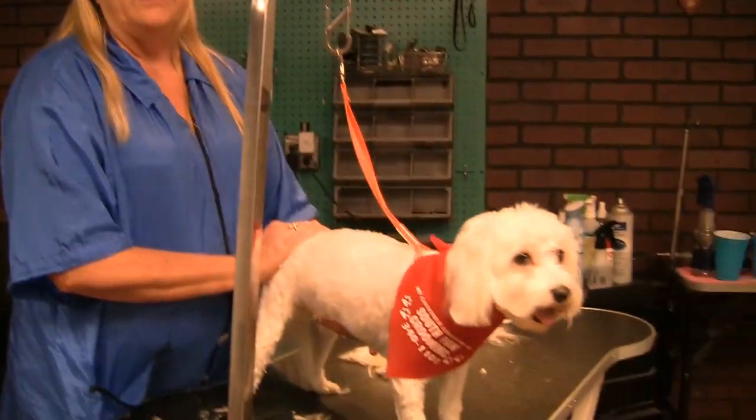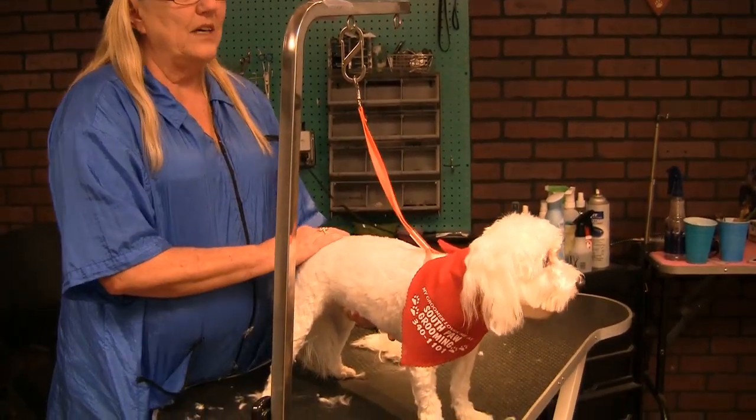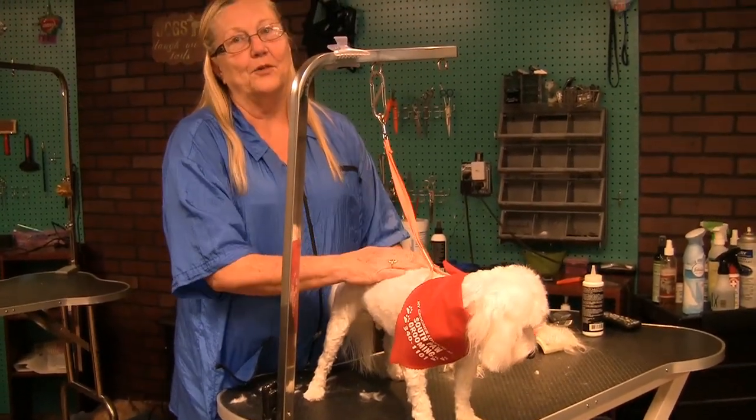This is Zipper, and he's all groomed now. And as you can tell, he was not a pre-programmed sweet little dog to groom, but he is a sweet little dog, just unlike grooming.